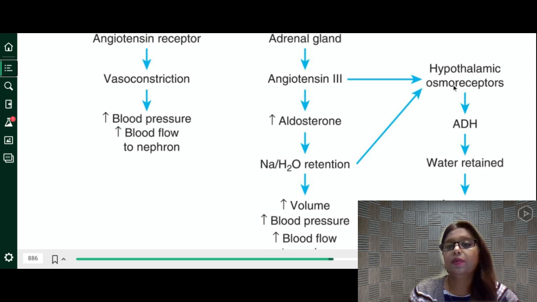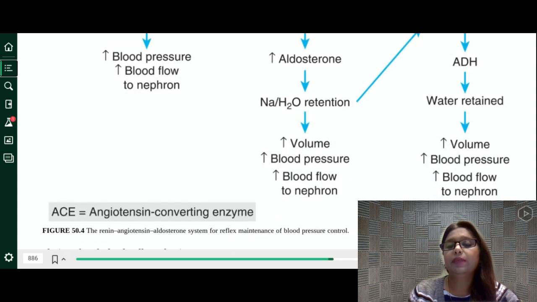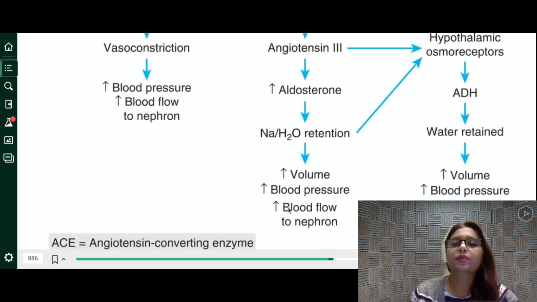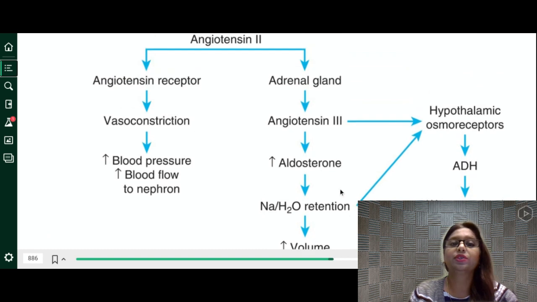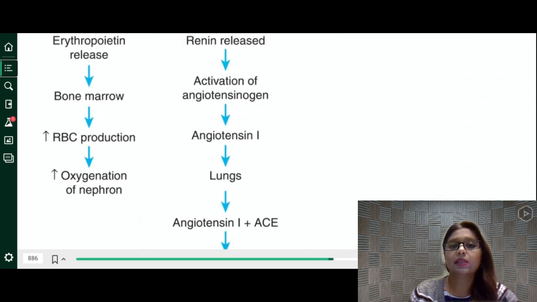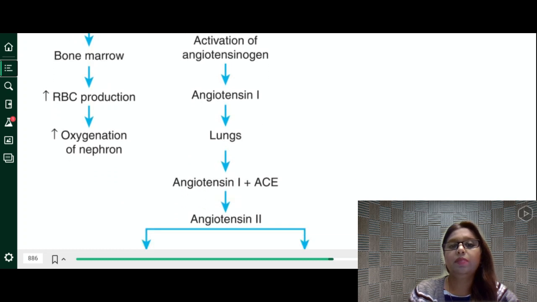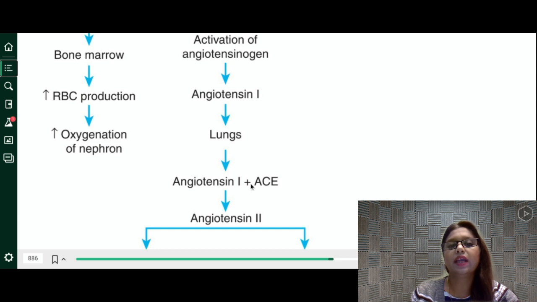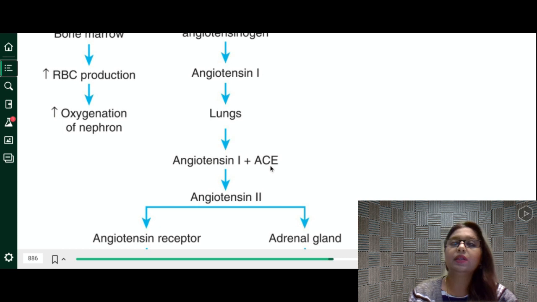Basically, all of it is causing more sodium and water retention, causing blood pressure to go up. Now there are medications that will cut down the system, right? So there will be medications called ACE inhibitors. ACE inhibitors are angiotensin converting enzyme inhibitors that will work over here, not allowing angiotensin 1 to convert into angiotensin 2. All your enalapril, captopril, all your pills are ACE inhibitors.